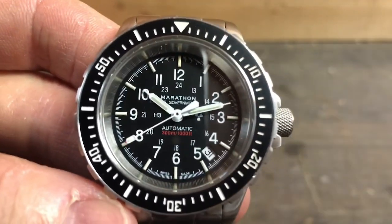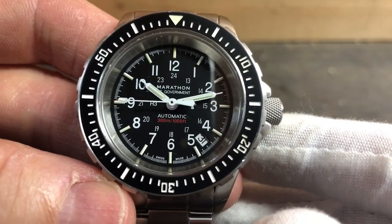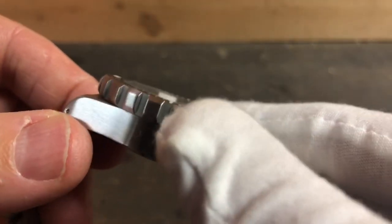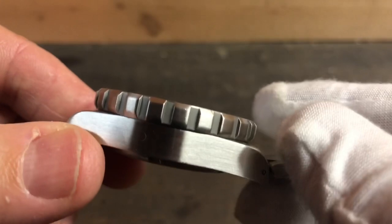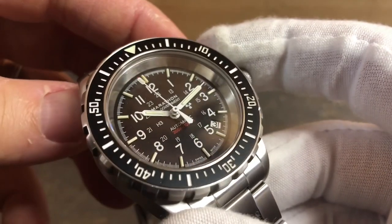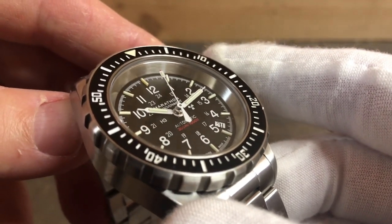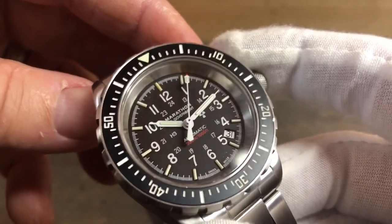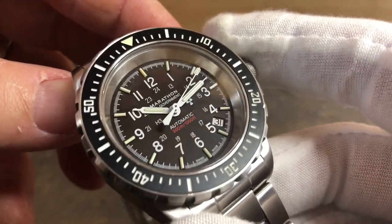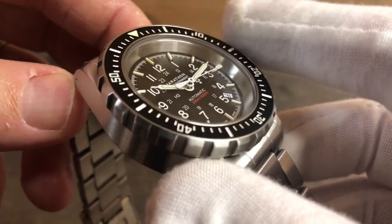And let's talk about lume here. When I first opened up the box and saw this watch for the first time, I was taking a look at it and I was like, wow, that bezel, that's a pretty thick bezel there. It's got some aggressive grooves to help turn the bezel. And then I was looking and I'm like, wow, that chapter ring is pretty deep. And then I noticed that the dial is set pretty deep. And I was thinking to myself, well, that's interesting. It is a 300 meter diver. Maybe it's a design to work with the thickness of the case.